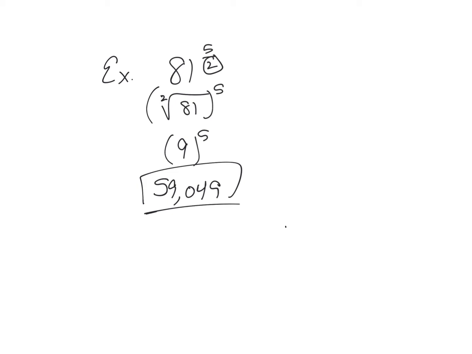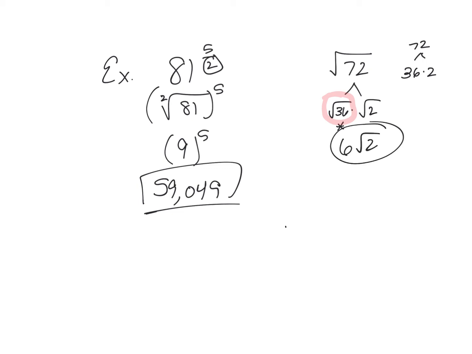Okay, then you have some where you're breaking down the square roots. So we have the square root of 72. Remember, you're going to try to find two numbers that you multiply together to get 72, but the first one needs to be the largest perfect square. So you can use that perfect square sheet. So we have 36. 36 times 2 is 72, right? And remember, both of these are underneath that square root. So the square root of 36, I'm going to highlight this here. Square root of 36 is a perfect square, and so that's what you're looking for. The perfect square is 6 square root of 2, and that is your answer.